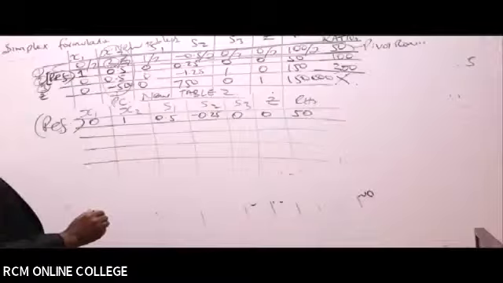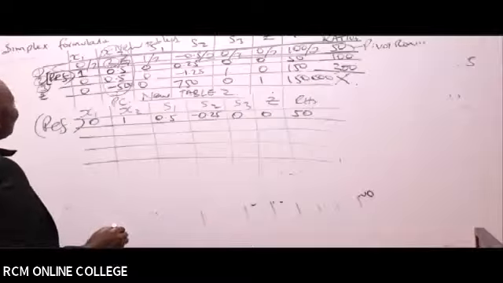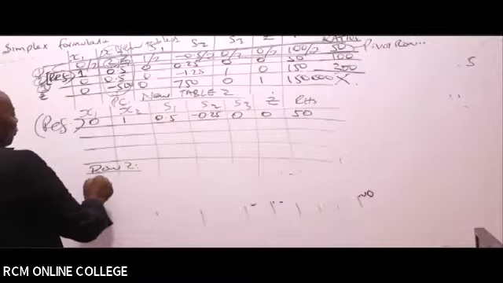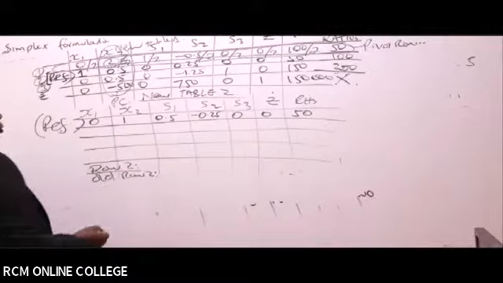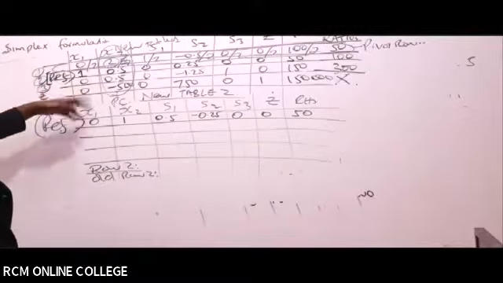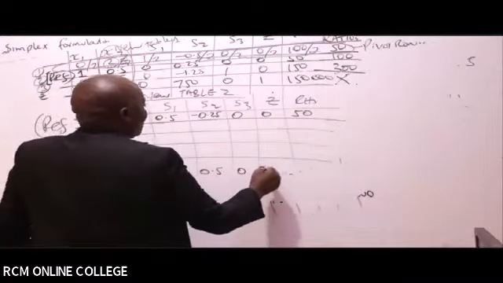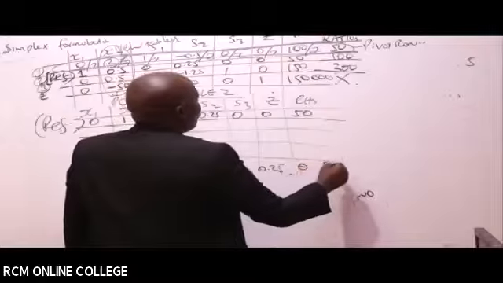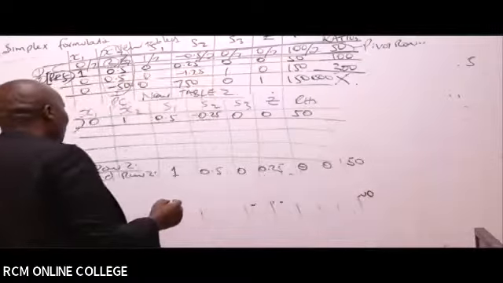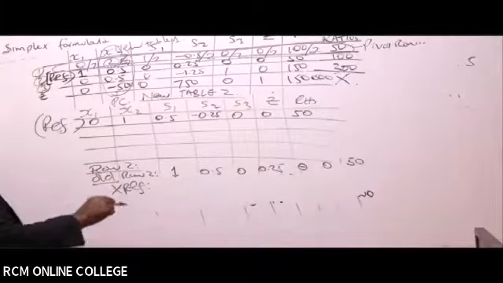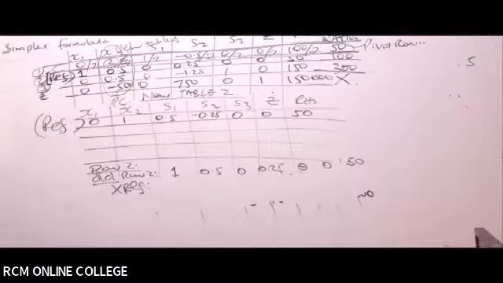So row 2 is now missing. Row 3 is missing. Row Z is missing. Come here, ladies and gentlemen, and give me row 2, working for row 2. The old row 2 is this one here, which was the reference in the other table, but now it is an old row. Old row 2 has a 1, a 0.5, 0, 0.25, 0, 0, and 50. So you shall say: minus something times reference. What is this something?